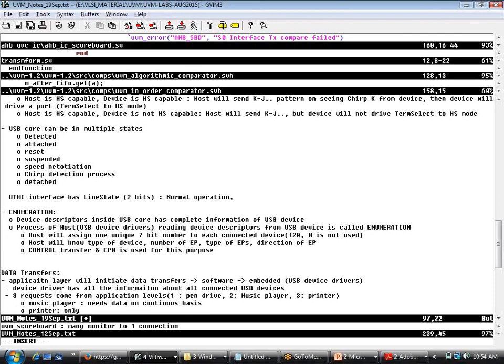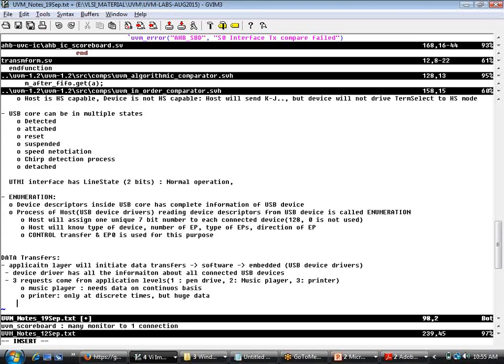Only at discrete times. But it requires huge data. It requires a lot of data, because printer means megabytes, something like that, right? And what about the pen drive? It could be either continuous or discrete, depending upon what kind of device, how it has been configured.